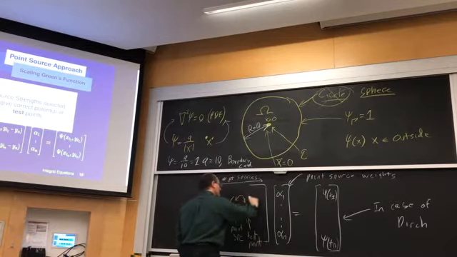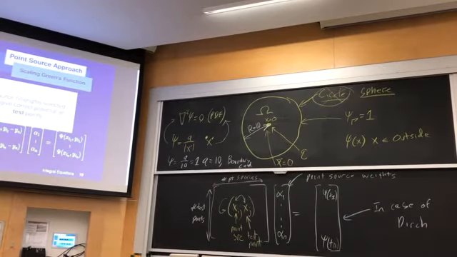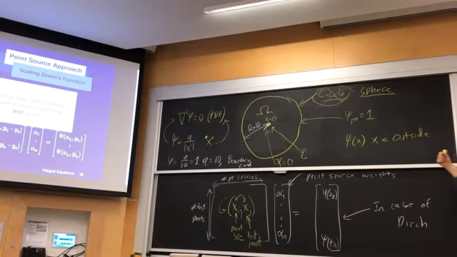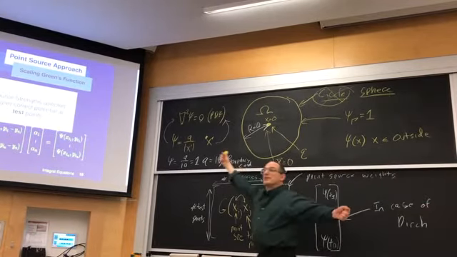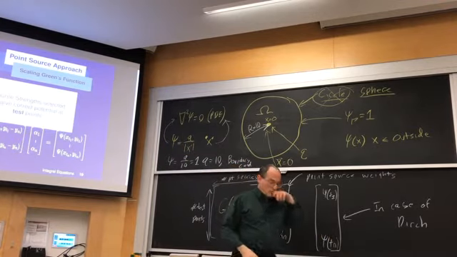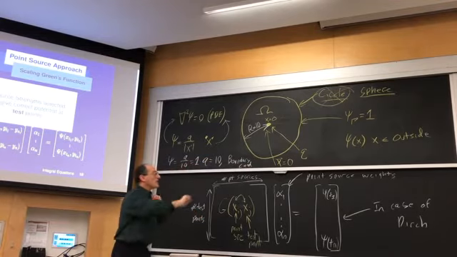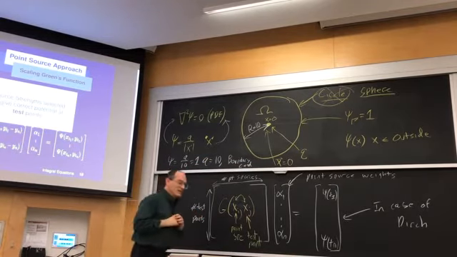Which is which? Which is the test point, which is the source point? For Green's functions and Laplace's equation, does it matter? Yeah, so with Laplace's equation, we always have the idea that it's symmetric. That is, if I have the point source in my right hand and my test point in my left hand, the interaction is the same as if the point charge is my left hand and my test point is my right hand. Distance doesn't care which way; the distance along a road doesn't matter where you start.